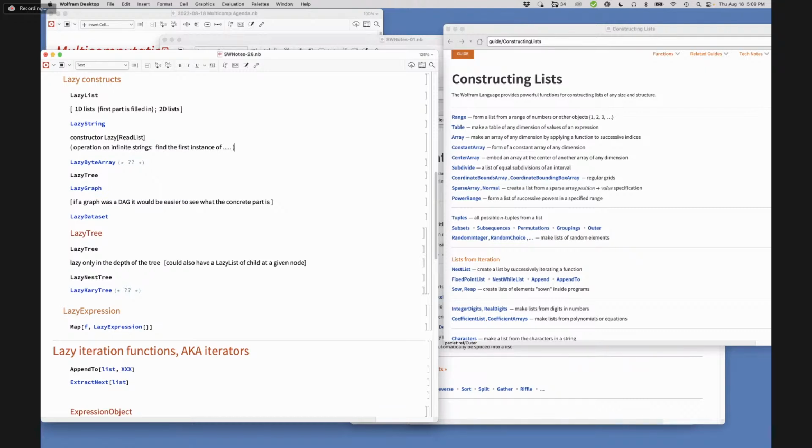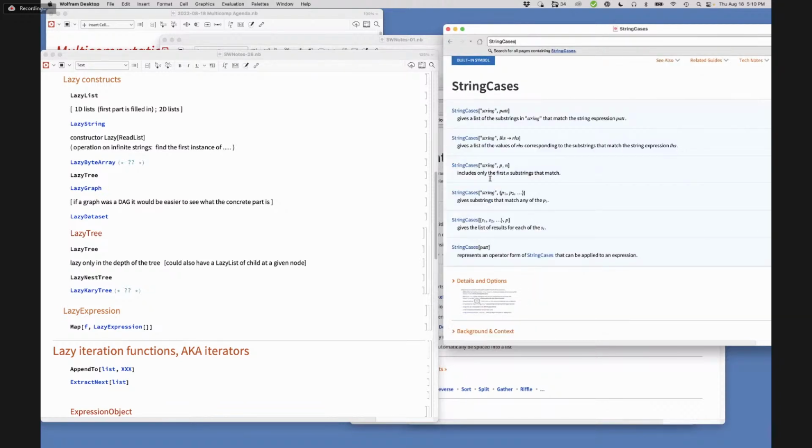What do we have? In a sense, string cases with a 1, I think. Does string cases have a way to tell it how many cases to find? Pretty sure it does. Oh, you're right, it's the third argument, the n. Yeah, sure. Okay. On the other usages, though, I guess we would just hope that it's finite. And it'll probably run forever if it's infinite and it doesn't know whether it's infinite or finite. Right, it's just going to keep looking for a rhinoceros, or a yeti or something. If it doesn't find a yeti, it's just going to keep looking.